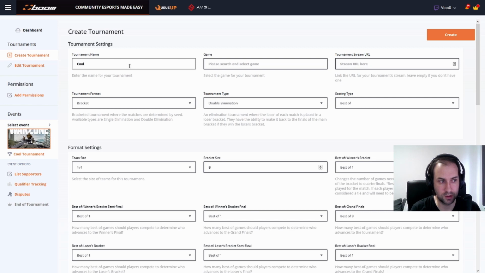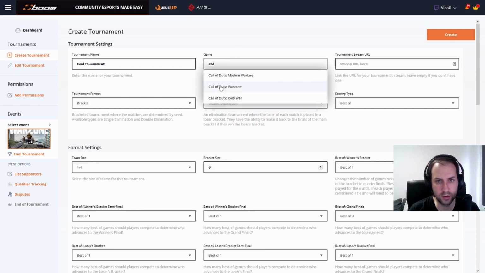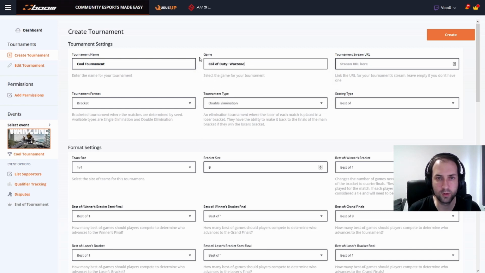So first starting with a cool tournament name. Selecting the game. In our case, we'll be selecting Warzone as we want to organize a kill race for Warzone. This is very important because further down the settings and options in the form will depend on the game you choose. You also have, for example, Apex Legends where you can do this. I don't know if you can do it for Fortnite, but I think so. But in our case, we'll be selecting Warzone.